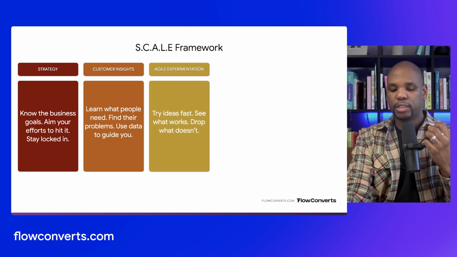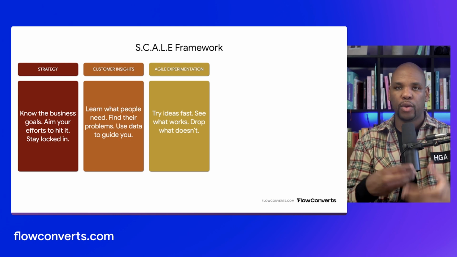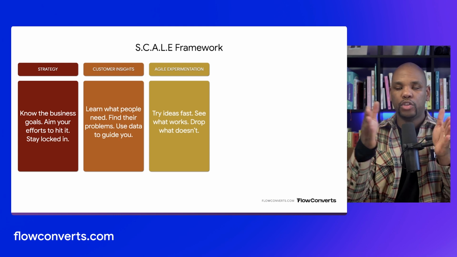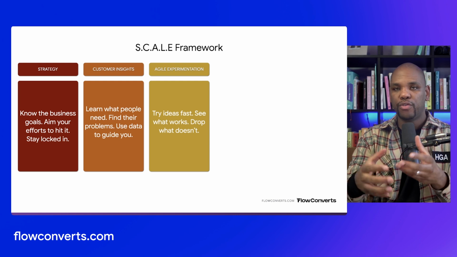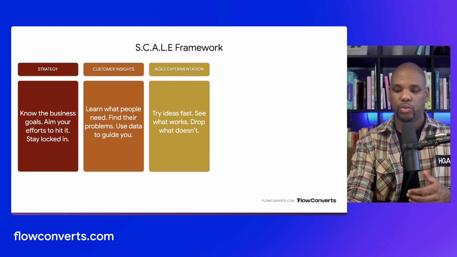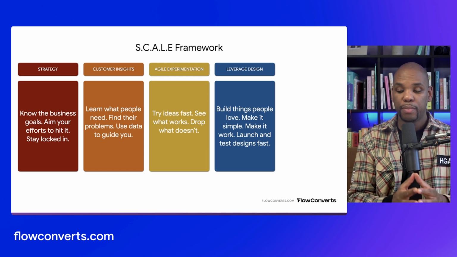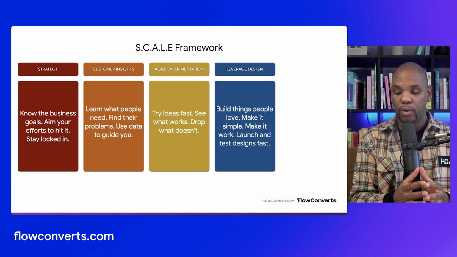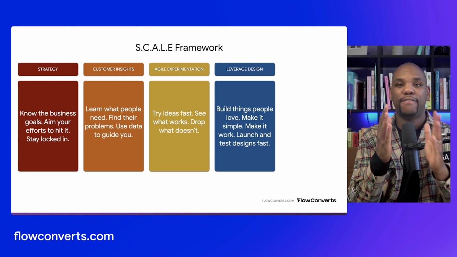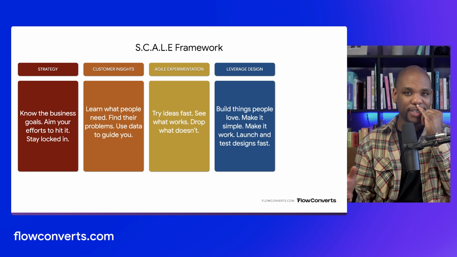Try ideas fast, see what works, drop what doesn't, and move quickly. The goal here is to experiment quickly. We have maybe 1 to 2 weeks of testing. Then we review, see what feedback we're getting, and we move on, and we're continuously experimenting all the way through. We're leveraging design, because I'm a product designer. We build things people love. We make it simple, make it work, launch, test designs fast. The goal here is to move quickly, not to be slowed down by bureaucracy, if that makes sense.